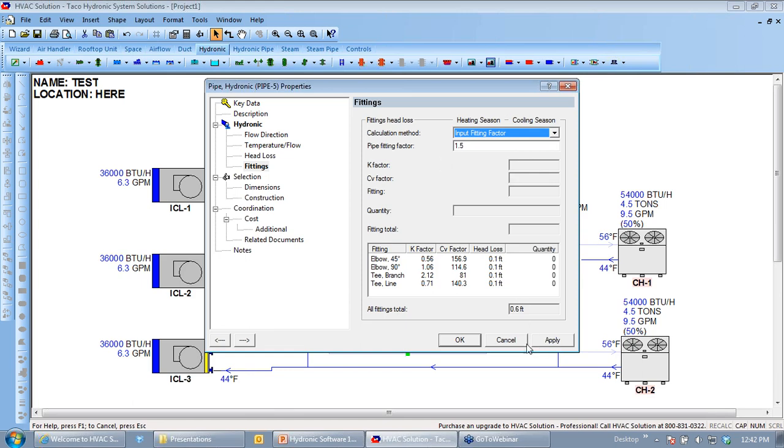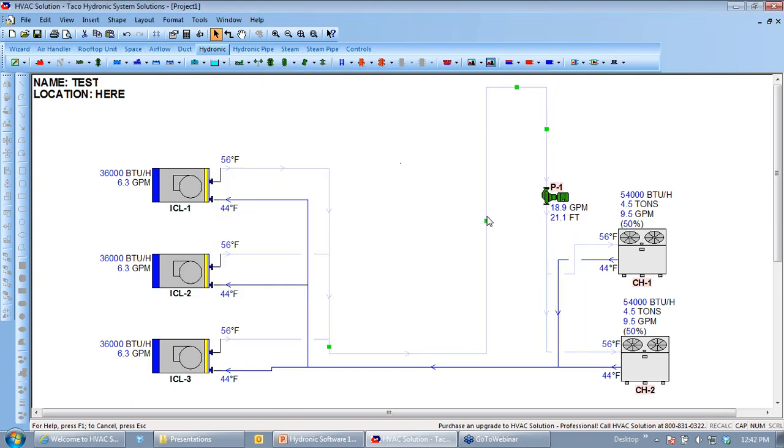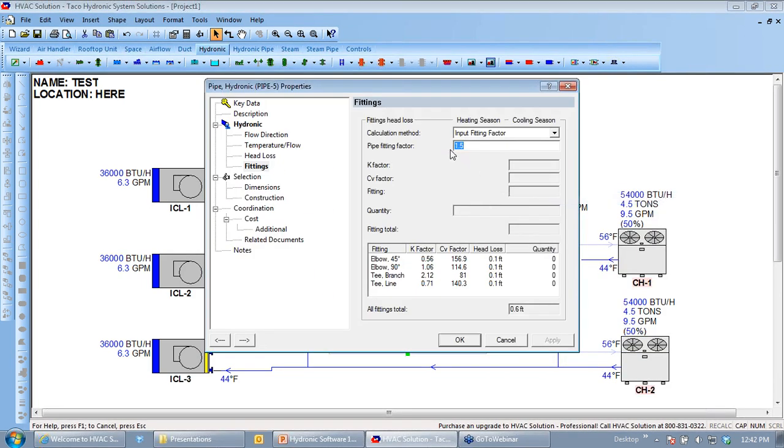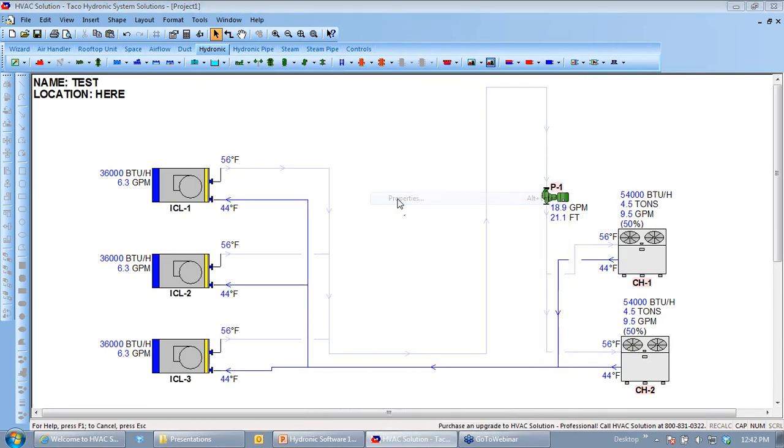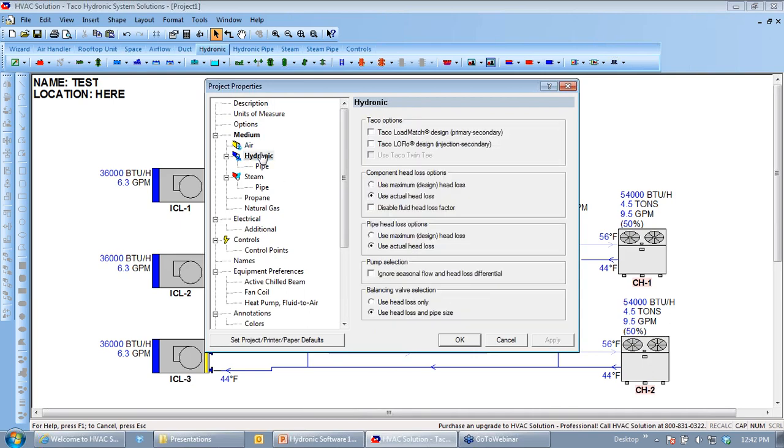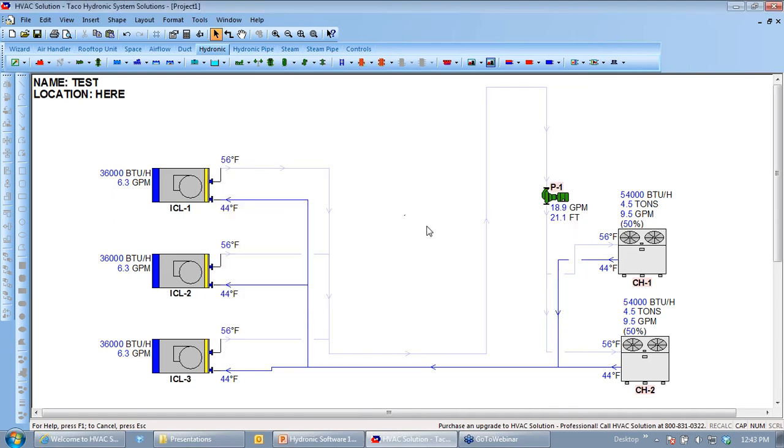You get to pick. So the way I got to that is I went to a piece of pipe here, Properties, and it was under Hydronic fittings. Let me see if you could change it for the whole thing too. No. So what you want to do, if you're going to do it a different way, is after you draw that first piece of pipe, you go in and change it, and then when you keep drawing after that, it would remember your settings. So after I drew everything else, it would remember what I wanted, if I wanted something other than 50%. So hopefully that answers the question, Matthew.